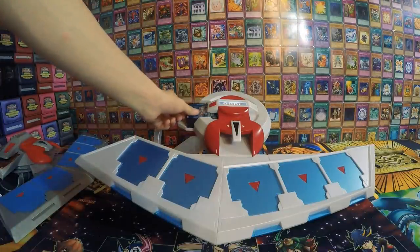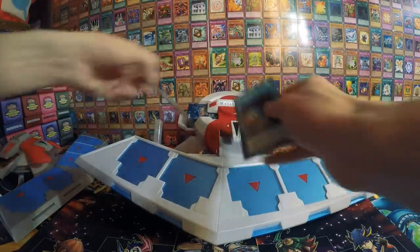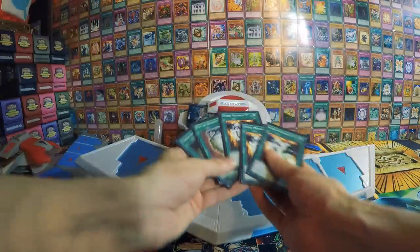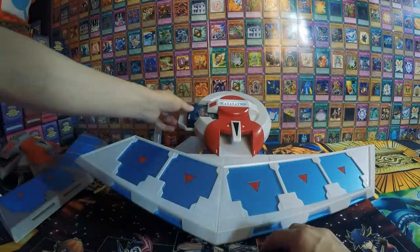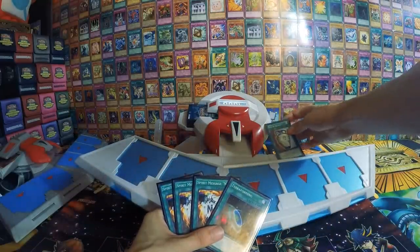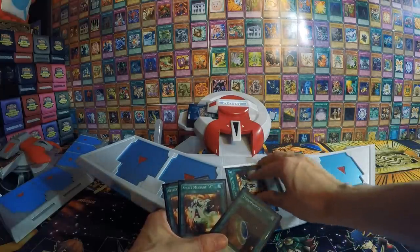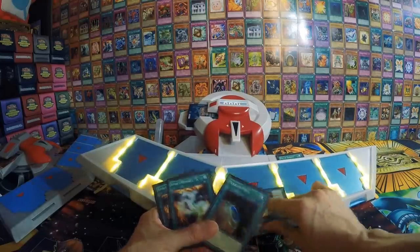Just based on the length of time that the card is placed in the slot, you'll get a different sound. I've inserted my real life deck from YCS Dallas and you'll see that the cards fit just fine — they've got a nice little peel grip to them. By the way, if you were wondering, it is Mystic Mind Destiny Board. It's got a lot of neat features, but the main thing is it is a functional Dual Disc. So when I want to activate Pot of Duality, I can place it in my Spell and Trap Zone just fine.